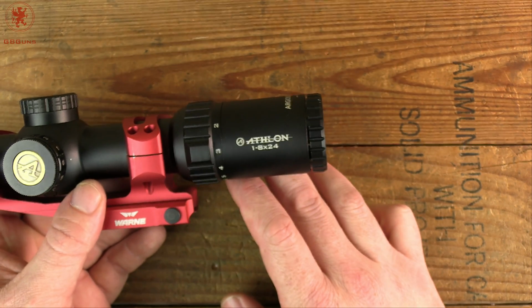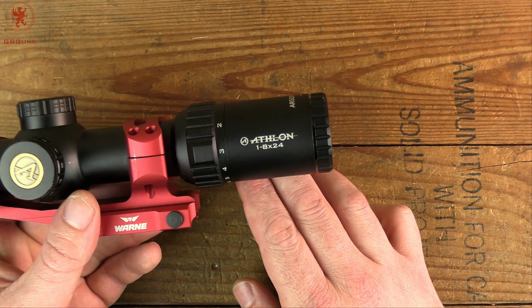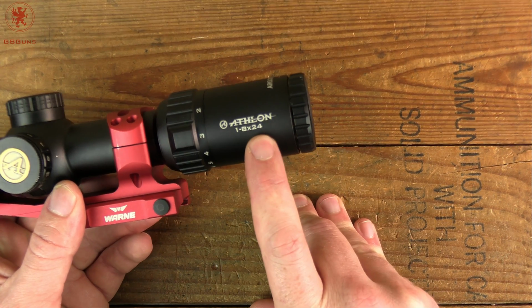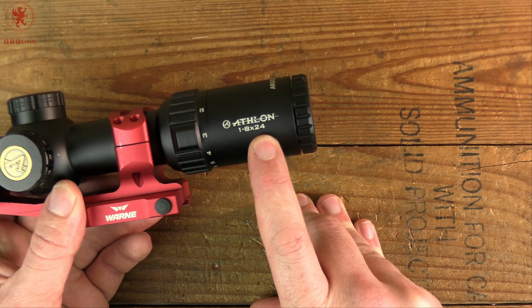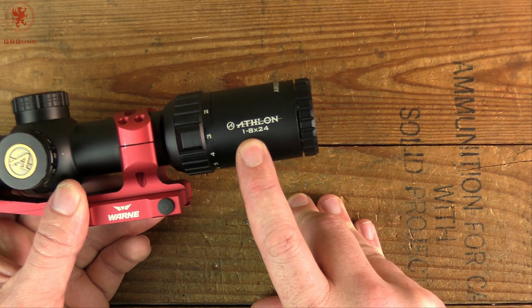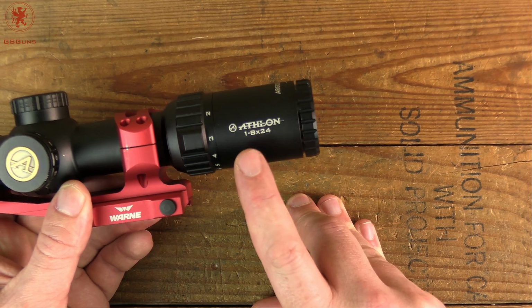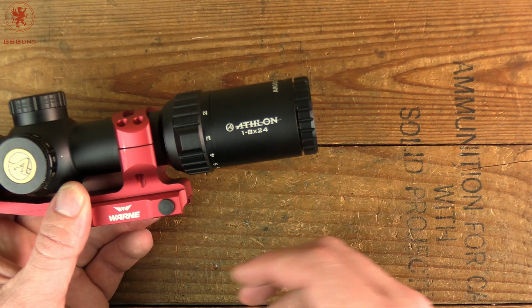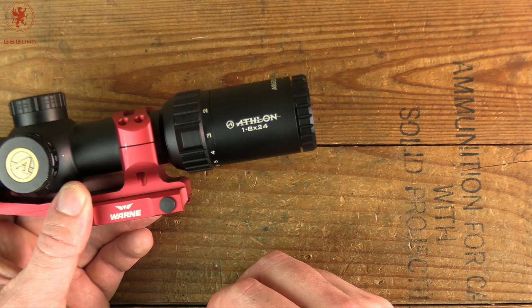So how do you know what your scope's going to produce? Well, another general rule of thumb, not an absolute, but a quick way to look at things. Divide the objective lens diameter, in this case 24 millimeter, by the maximum zoom, 8. That gives us 3. So this is going to be on the tighter end when you get up to 8 power as far as how sensitive it is to where your eye is.